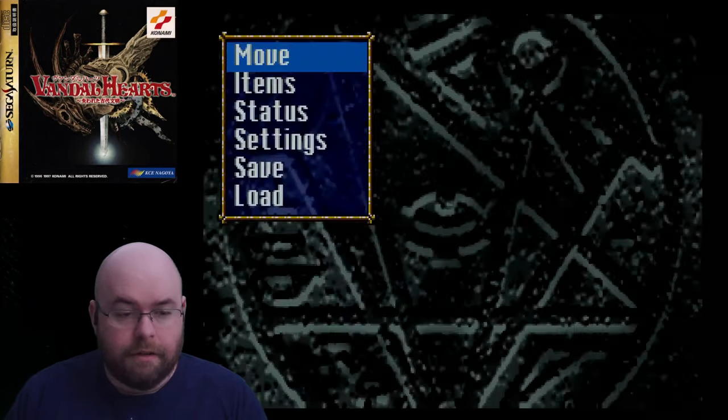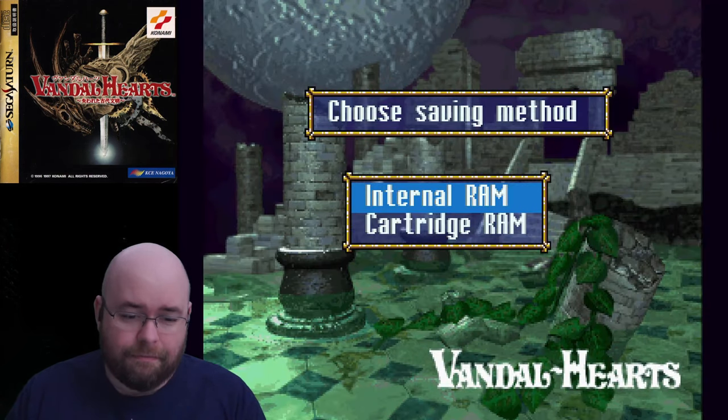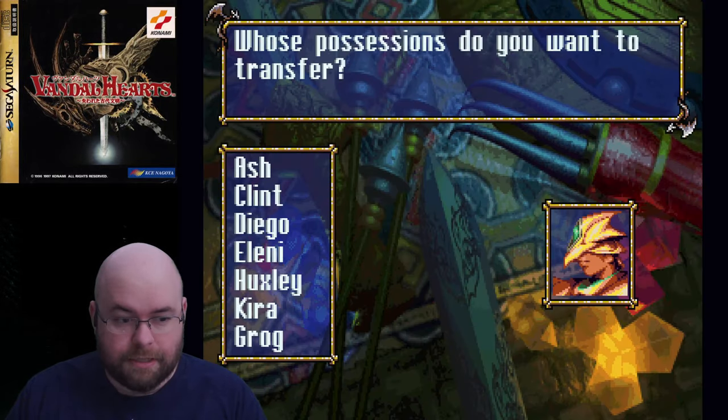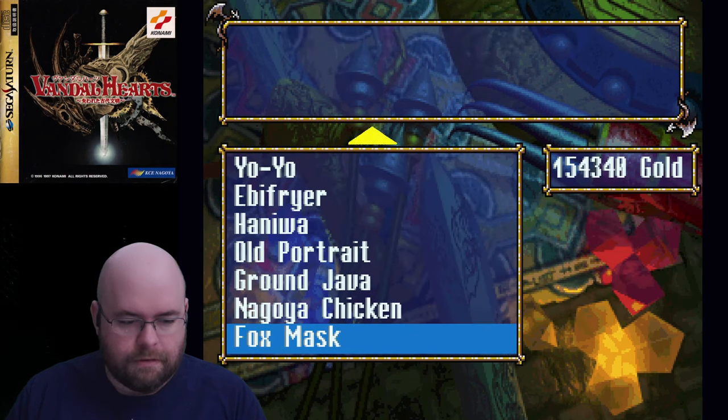Wonder why they keep having battles that are just 18. All right, we only have one more of these, so let's go ahead and save. And check to see what it says about the fox mask. I was hoping it was a kitty, but fox mask probably makes more sense. Fox mask, a mysterious mask. Okay.